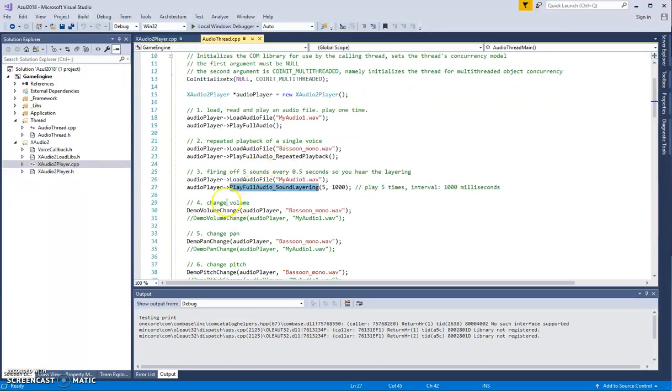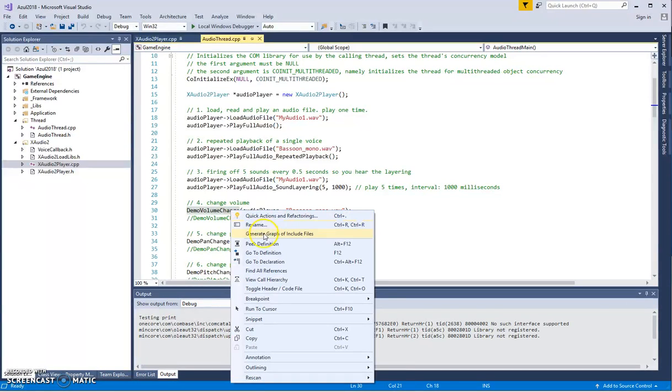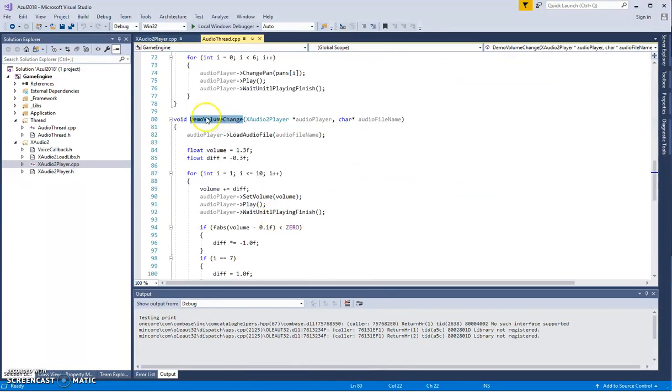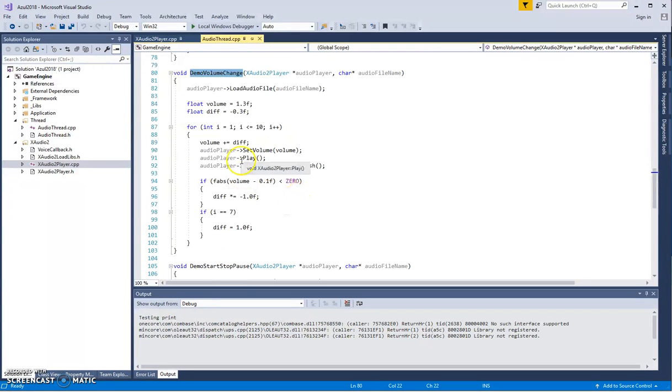And next is change volume. In this volume change demo method, I just load an audio file, and first I let the volume be 1.0, and I set the diff as minus 0.3. So the first time the volume is 1.0.